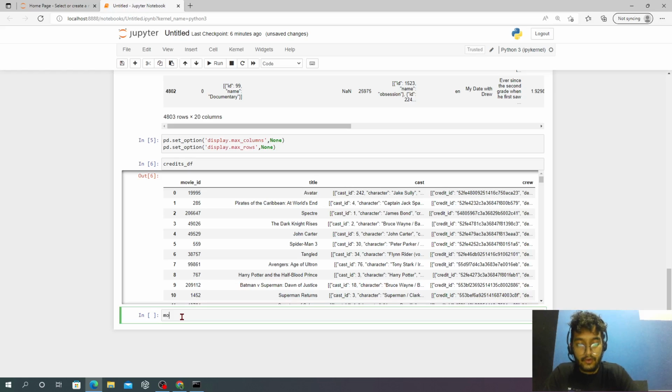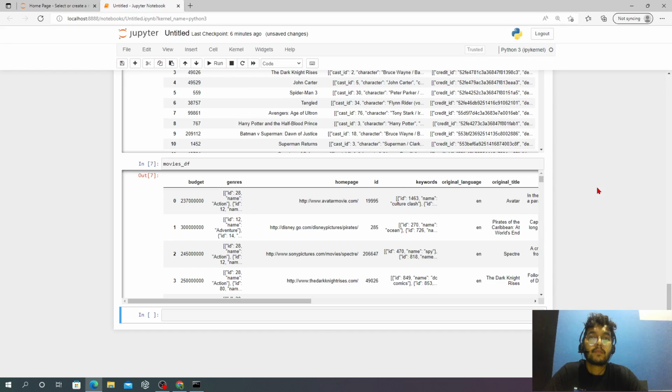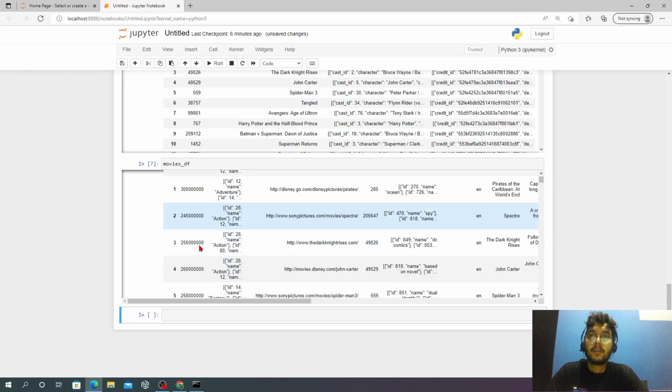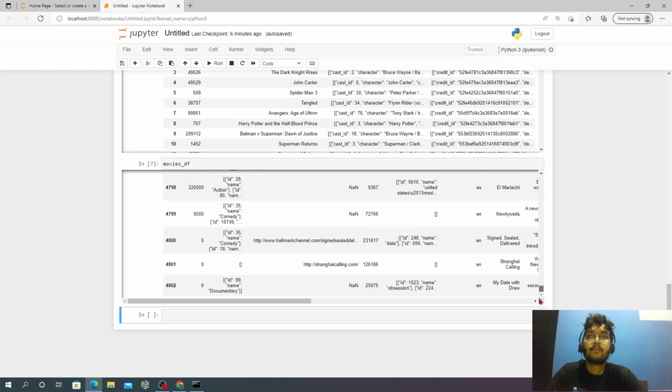So what about the movies dataset? Okay, wait, running. It is still running, you can see here. So here you can see the full movie dataset with 4802 rows.